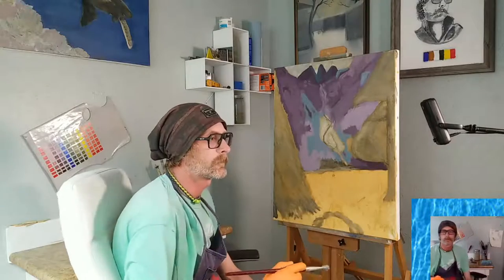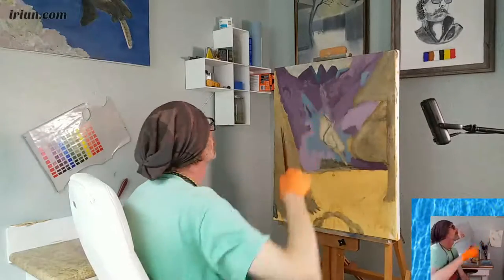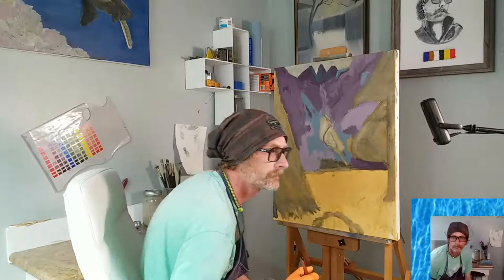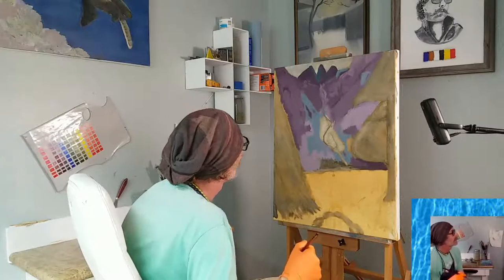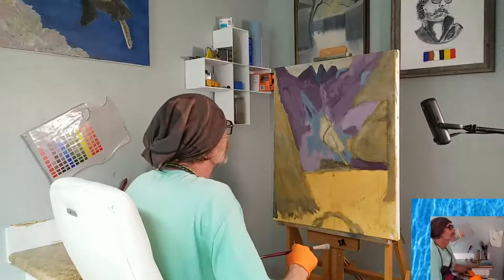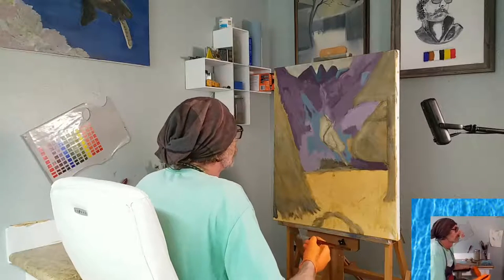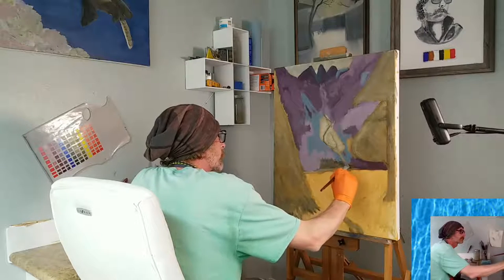Those are supposed to look like cliffs protruding out of the side of the mountain and catching the reflection of the moonlight. I don't know how it's going at all. To me, it just looks like a glob of nasty, but I know once I can really sit back like 30 feet away and stare at it for a while, then I'll be more comfortable with where it's at.